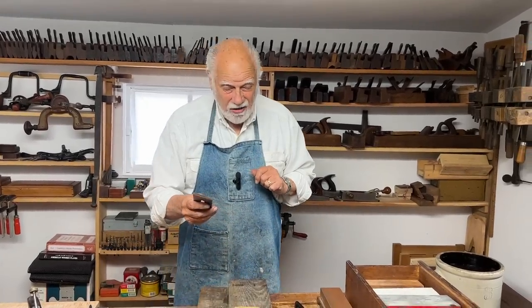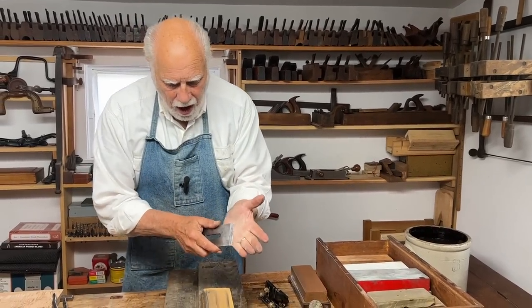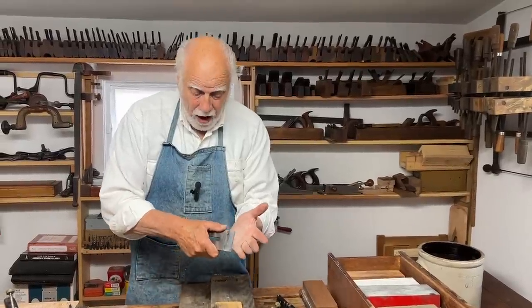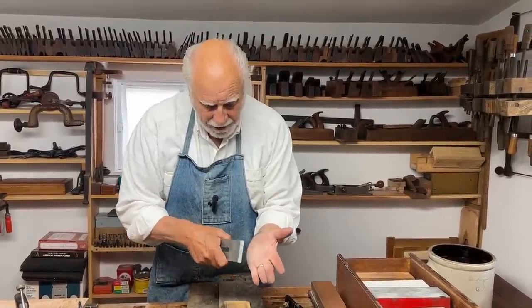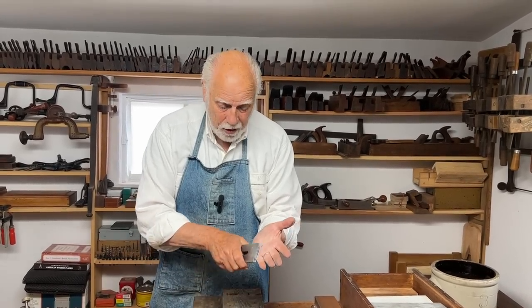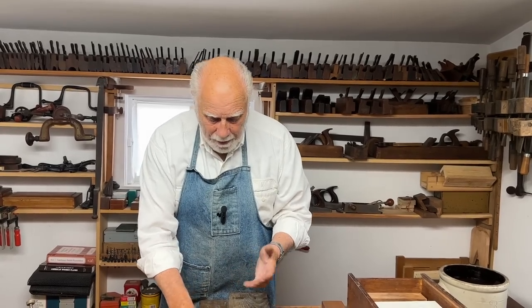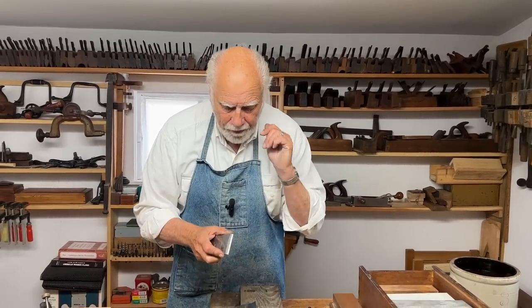I have one last thing to do, which is to lap the iron on both sides on the heel of my hand. Now, at this stage of the game, the iron is very, very sharp. And unless fate is not smiling on me, I have never yet cut myself doing this. But what that does is to minutely wear off any little burr that there might possibly be, and I can kind of do the same thing here.